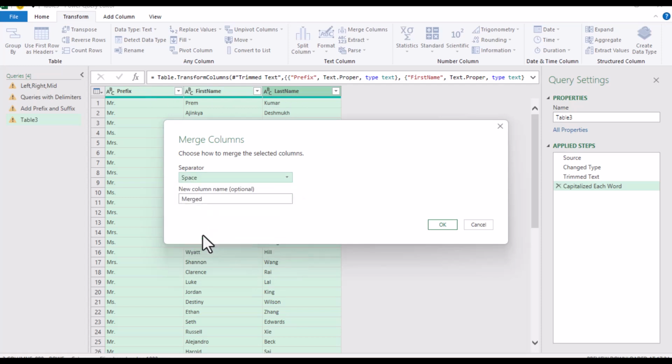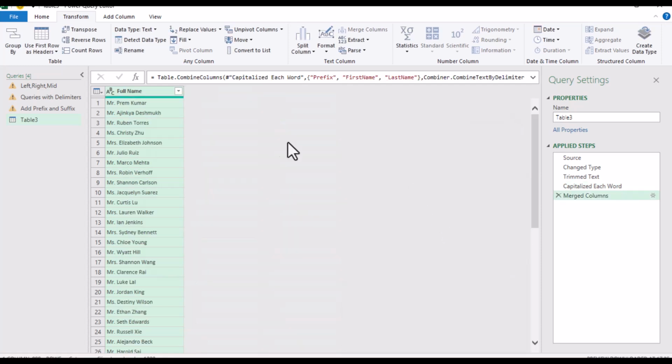So I will select space. It will ask me for a name for the new column. I will give it as Full Name and then click on OK. You will see that a column has been created called Full Name, in which the names have got concatenated and have come over here.